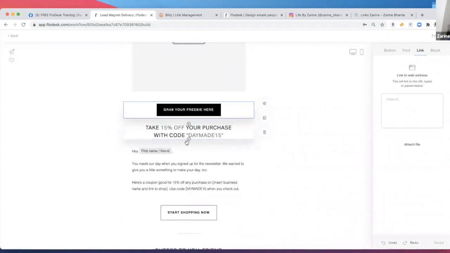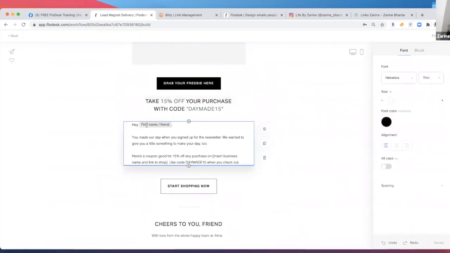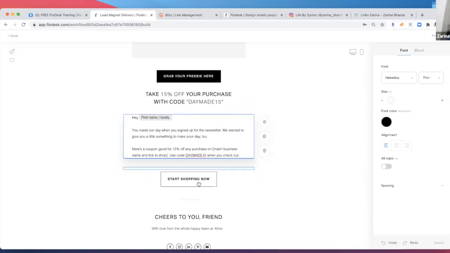So you can either put in other offers. This is kind of where, as we mentioned, when you're grabbing people's names, you can customize it a little bit. This is where you have the option of putting in their first name to customize and personalize it. You can either put in their first name, or it says if the first name is unavailable, display friend, or you can type it in to say like, hey, lovely. You can customize it to basically how you would like to greet your end customers. Then you can give them an offer here.